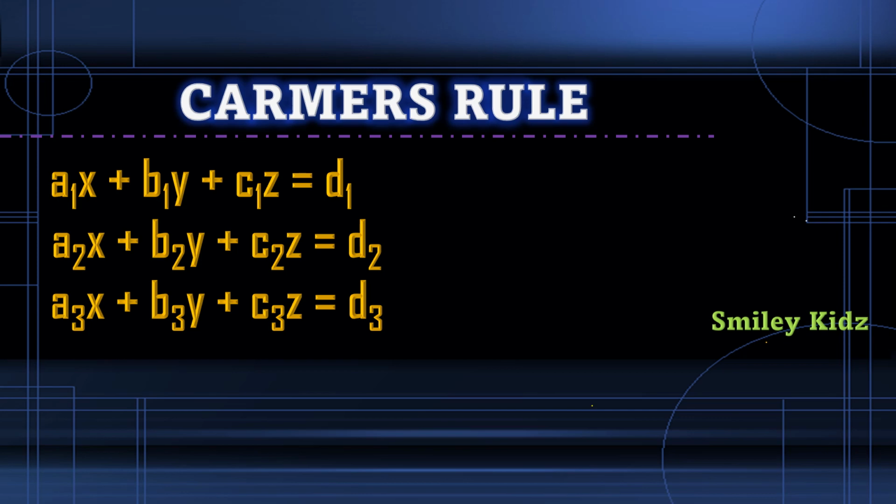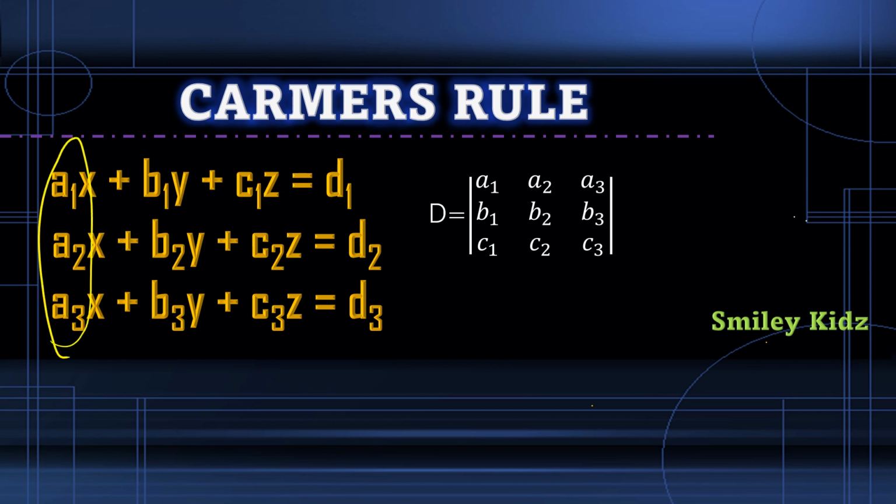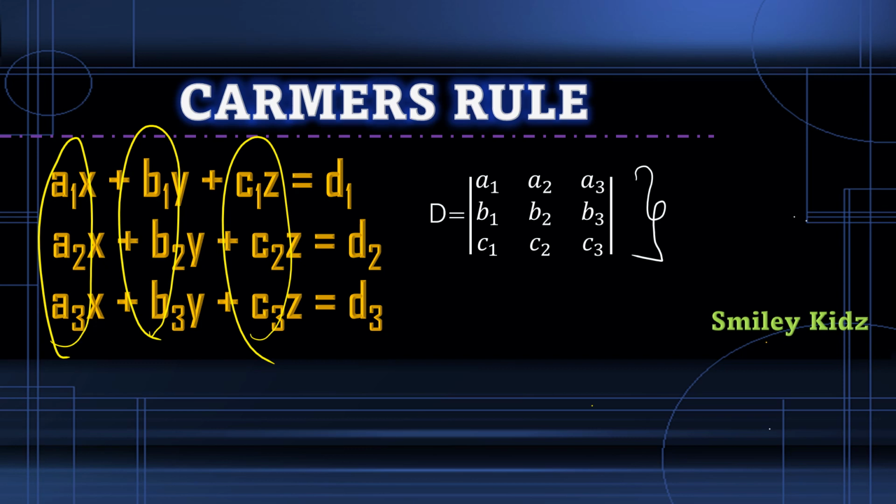Now, what are we doing in this Cramer's rule? Let us understand that first. Firstly, we are going to find the determinant of all the coefficients that are there. C1, C2, C3, B1, B2, B3, A1, A2, A3 are all the coefficients that you find. You're going to take the determinant of them. And remember that they are always in series, that is 1, 1, 1, 2, 2, 2, 3, 3, 3 in a vertical manner. Alright? So the determinant of A1, B1, C1, A2, B2, C2, A3, B3, C3 is what you're going to take first. This is the first step.